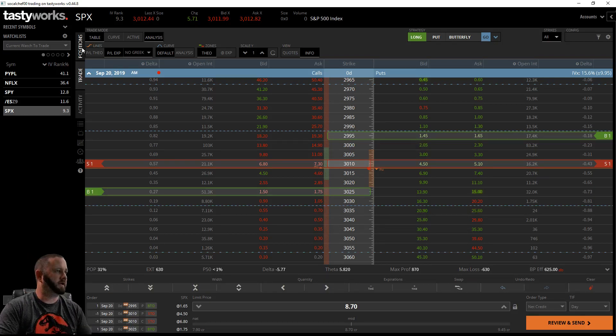To summarize: a regular butterfly is a debit spread and a credit spread sharing the same short strike. A broken wing is where one of your longs is further out, and you really want to get a credit, not a debit, on a broken wing. For the broken wing and the iron fly, because you're getting a credit, you'd want higher IV - anything over 40 or 50 is going to be good.